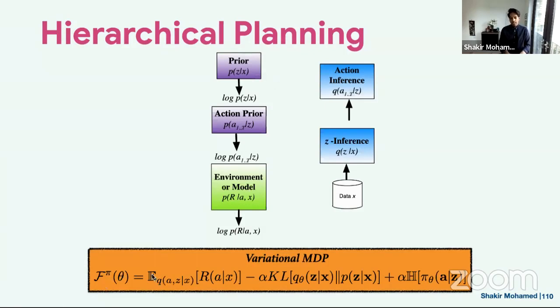So again, expectation of a log likelihood minus a KL between this posterior and that prior, and a KL between this prior and that prior. And so this is pretty standard. You could just read it off now, given your experience with variational methods and Bayesian inferential thinking. And this is one way of creating a sort of hierarchical or variational MDP to do that.